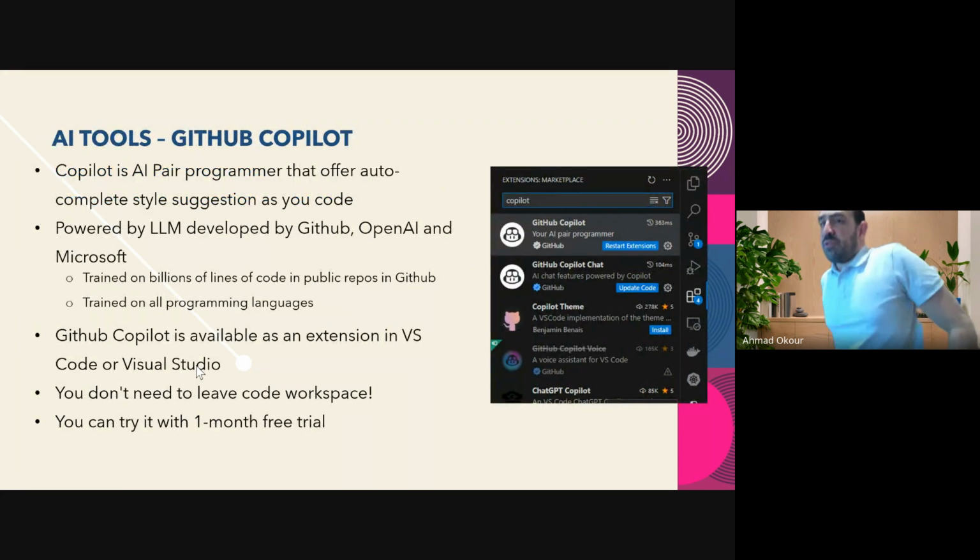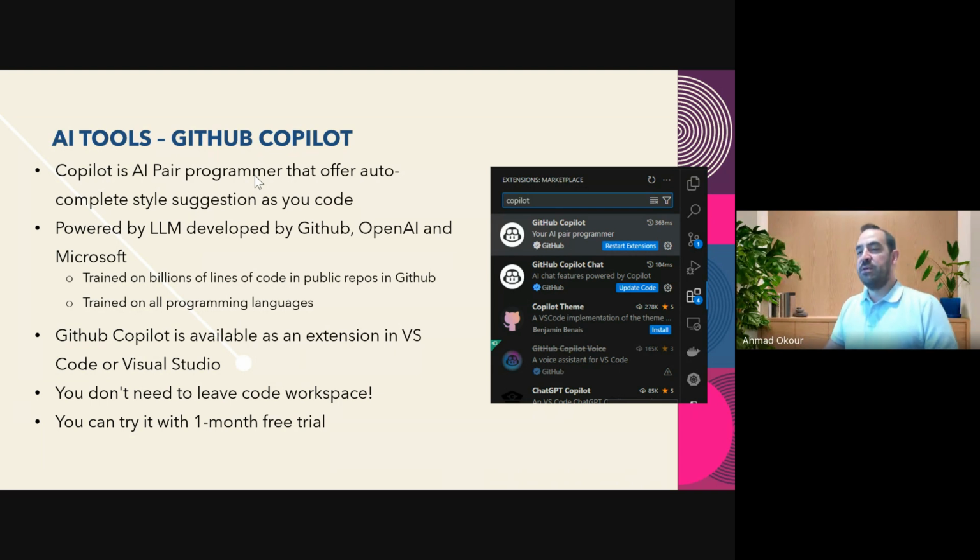I'm going to talk about two AI tools that I recently used. One of them is very popular. I'm sure everyone has used GitHub Copilot, and the other one's called Builder.io Copilot, or Visual Copilot. I'm not sure which one I should start with because I know we have 20 minutes, but I think I can cover it.